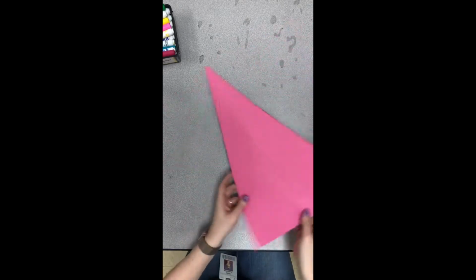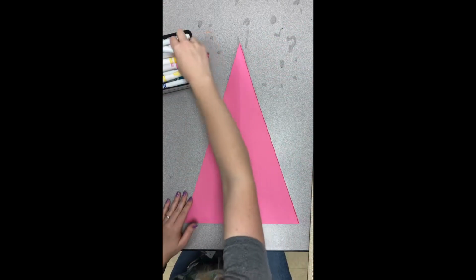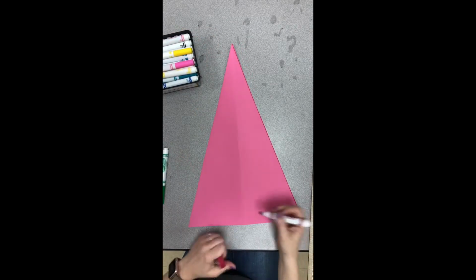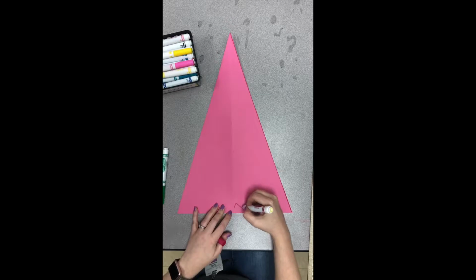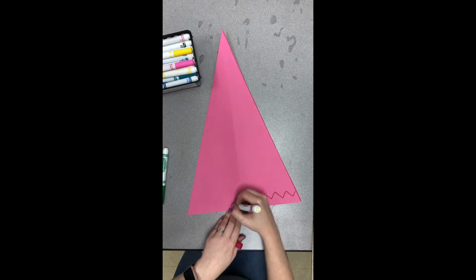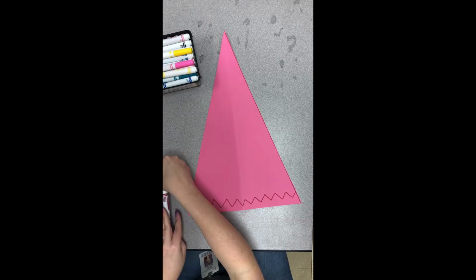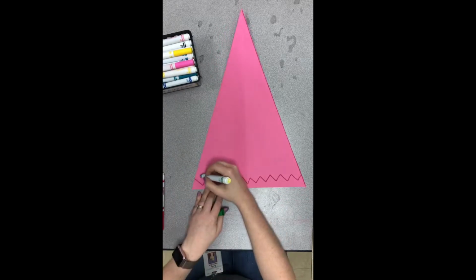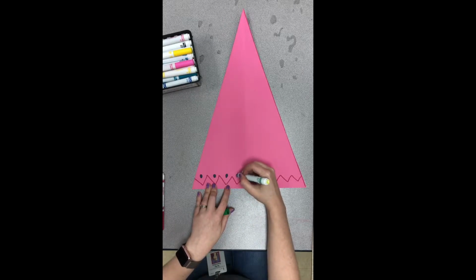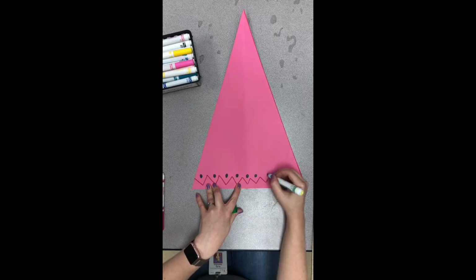So before we do anything else, we are going to add some patterns to add some visual interest to our lizard. So a pattern is anything that repeats. So I could do zigzag lines. I can do polka dots. I'm just gonna add some patterns. I'll start at the bottom and I'll work my way up.